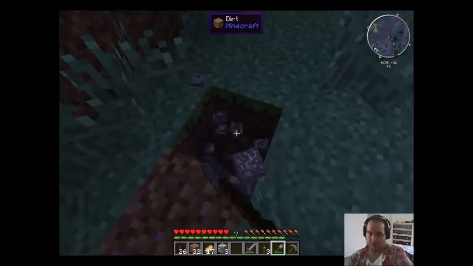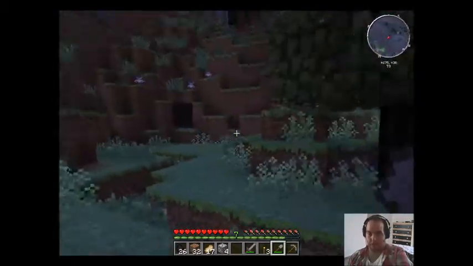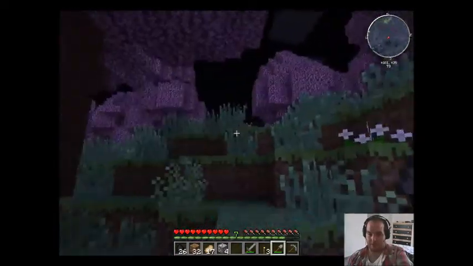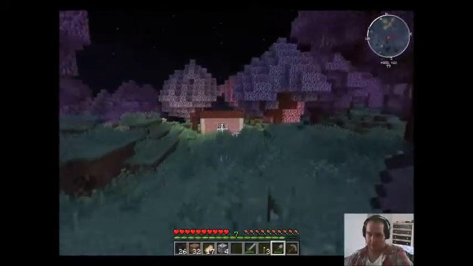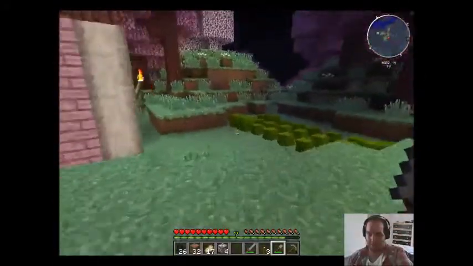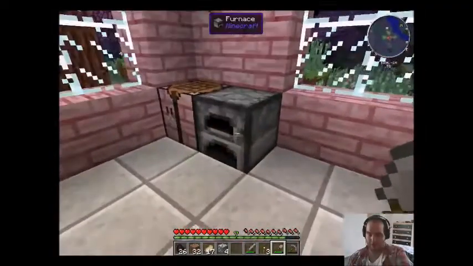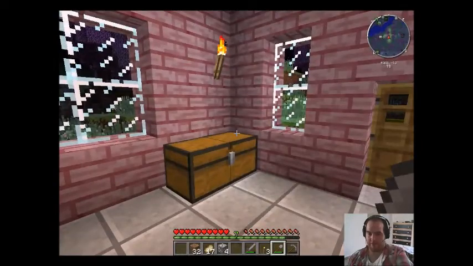But more importantly, ta-da, we have a rubber tree. So while I'm off camera and taking some time, I'll start getting some rubber from that and making sure that we've got some supplies to get into that extra heavy duty and resources, and we'll just make our first machines in the next episode.